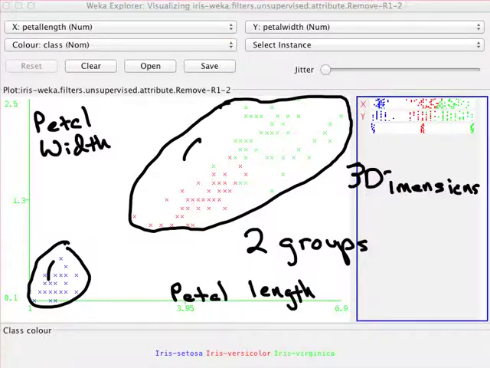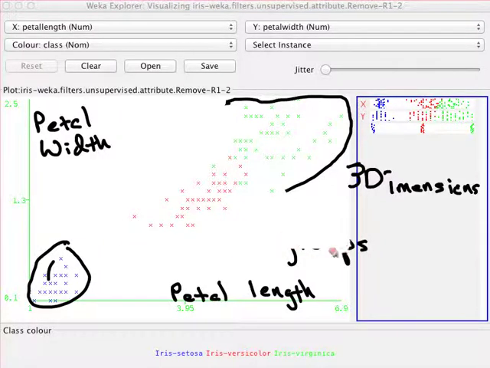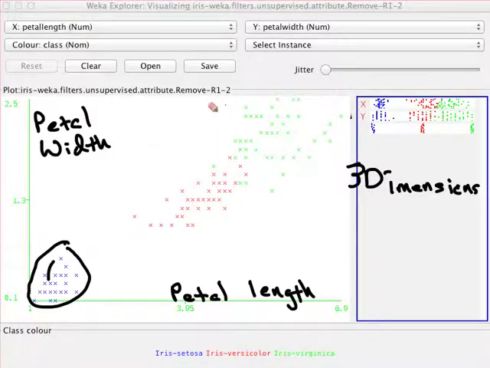Distinct from clustering is the idea of classification, and clustering and classification are complementary. With classification, we don't want to look for groups of points. That's the domain of clustering. What we want to do instead is find a rule that says, given the features, we can say that you're in one class, another class, or in a third class in the case of the iris data.